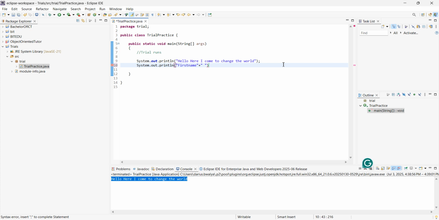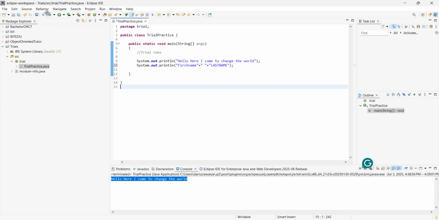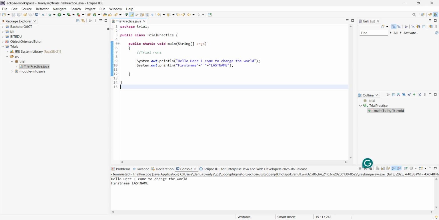So you can even concatenate a blank space. Okay, there I am. So I'll say last name here. Okay, of course, semicolon down there, and then we try to run the code again. Okay, I've noticed, so I've actually combined these two fields, first name and last name. Okay, so this is how we print in Java.